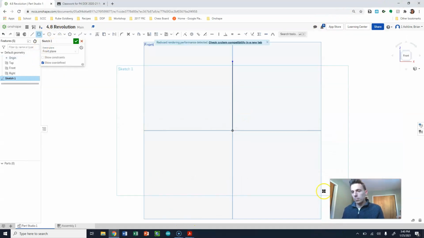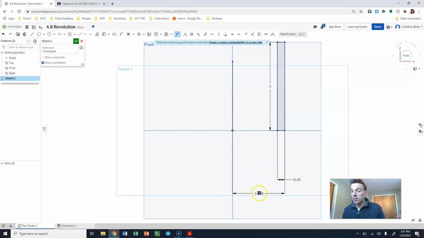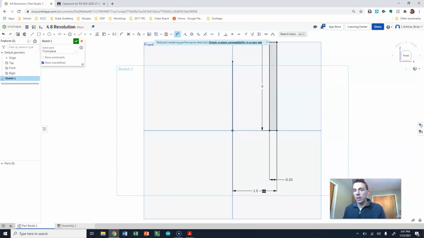I'm gonna press the G key for two-sided rectangle. And we're going to do a couple different things, right? So A, we know that the thickness of this thing is 1/4 of an inch. We just did the math for that. We know that the height of this thing is going to be 3 inches. Now, the distance, again, from the center line to the outside of this object, it said that the diameter was 3 inches. So the radius, again, is 1.5 inches.